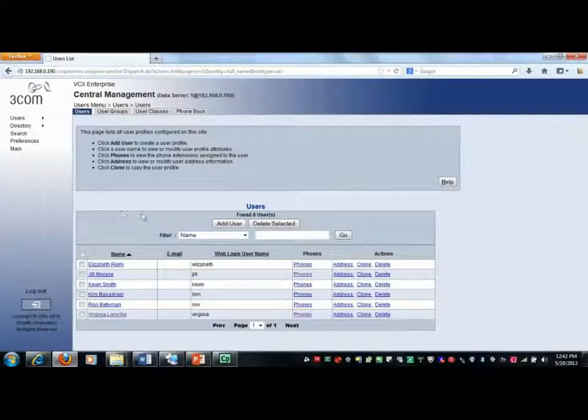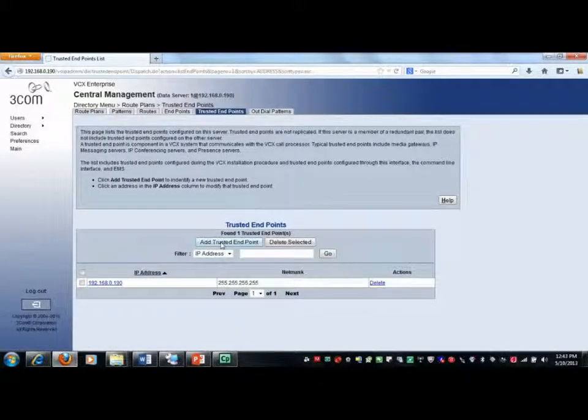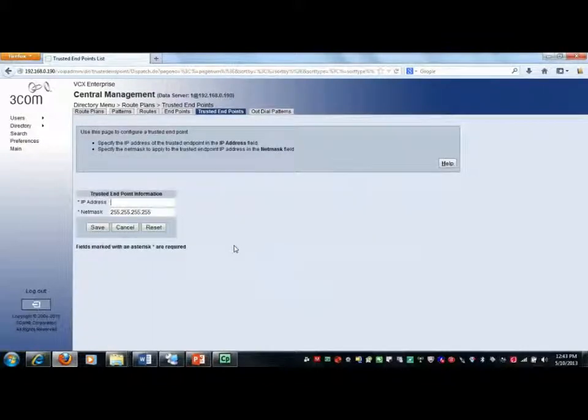Just selecting the VCX, in this case it's the VCX Connect, and I have to go to the call routing part here. So the first step is to create a trusted endpoint, which is basically trusting the MSR to establish SIP connections. So I have to enter the IP address of the MSR here and save it.